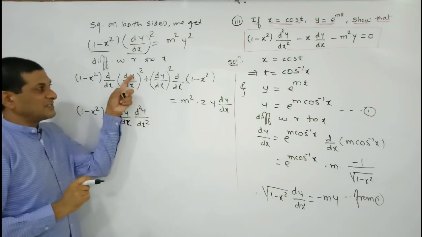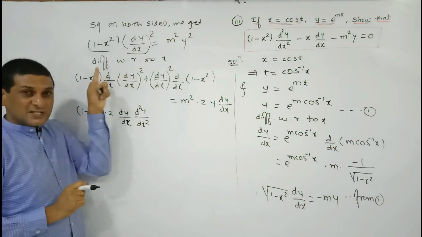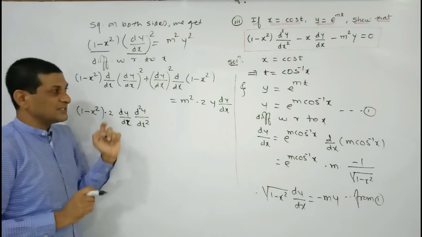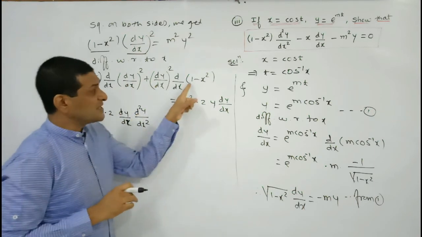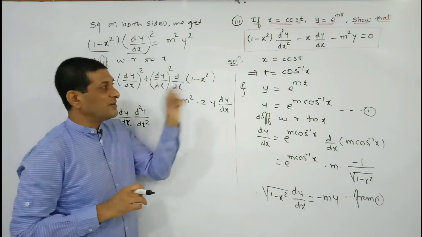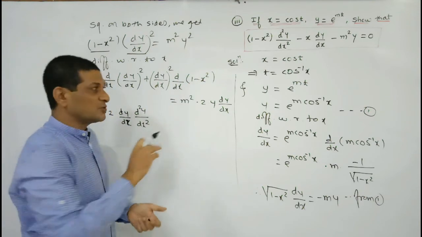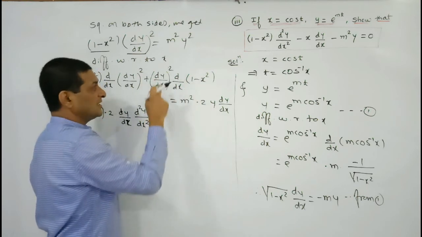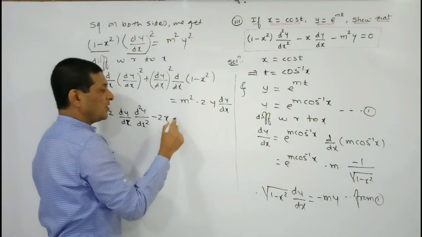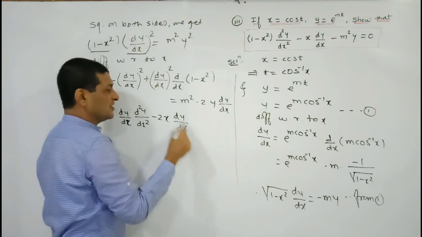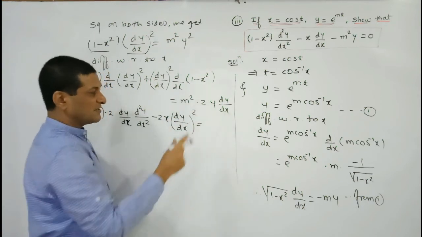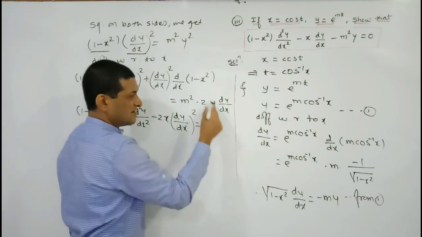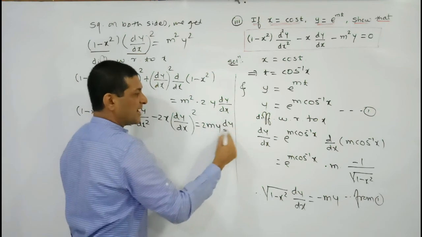Again observe that it is in the form of f of x raised to power n. First take the power of f of x as a coefficient, then decrease the power by 1, then the derivative of dy by dx is d2y upon dx square. What is the derivative of this whole term? The derivative of 1 is 0, the derivative of minus x square is minus 2x, which means the derivative of the whole term is minus 2x into dy upon dx whole bracket square. And on the right hand side, first write down 2, then write down m, then write down y, and lastly write down dy by dx.